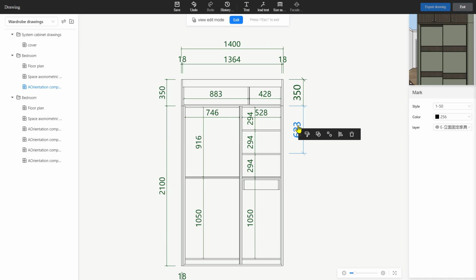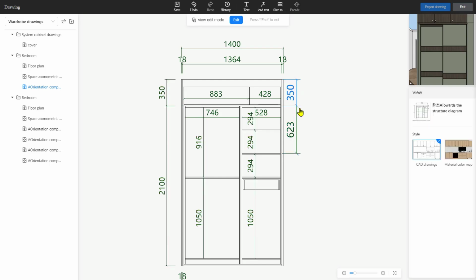Left click this value again. You can see here has this align function. Just left click here, then you can select the value you want it to align with, like this one. Then just move your cursors, then you can see both of these values will be moved together. Like now you want to set it at here, you just need to right click, then both of them will be set at here. So this is what you can do to the value.